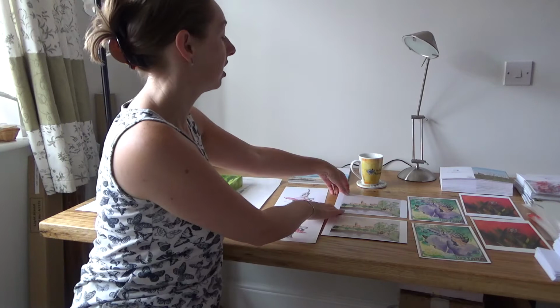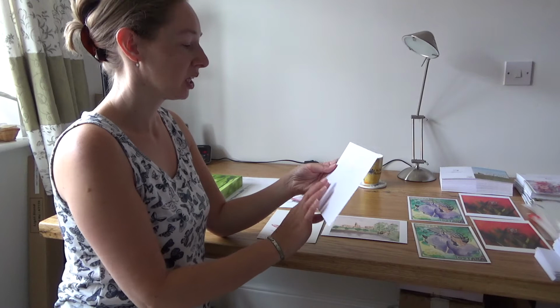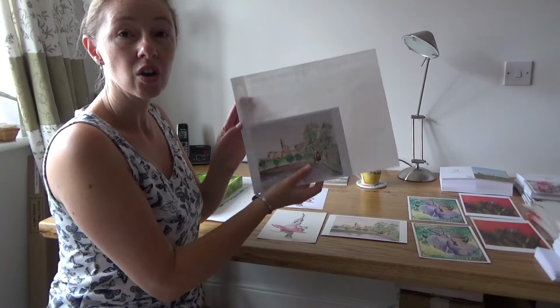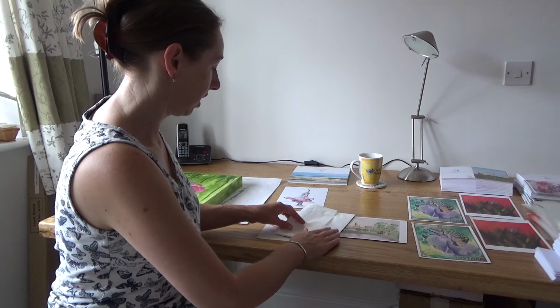But I need to decide how to sell them, whether just to sell them like that and write the price on the back. I guess I'm probably going to need to put a sticker or something on the back with my details on, or whether to put them in a clear face bag. Go and get one. These are currently the clear face bags that I've got. So I would have to just put them in and fold them over like that.